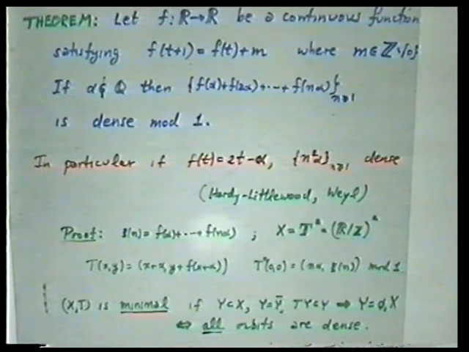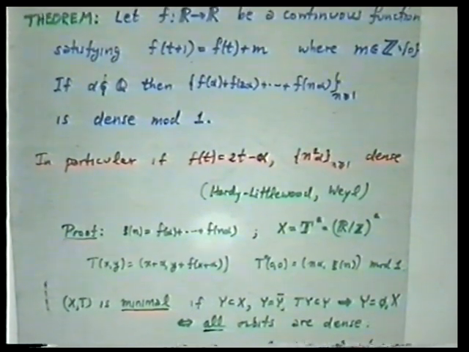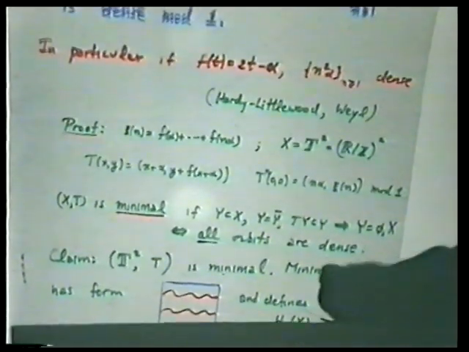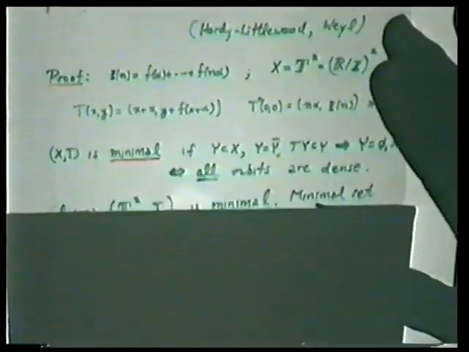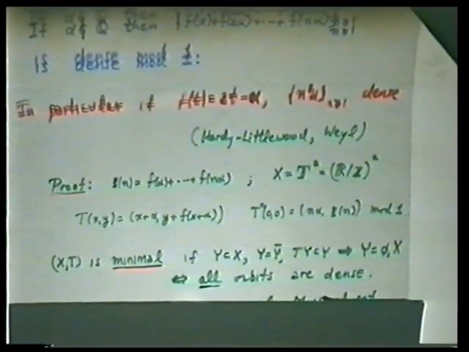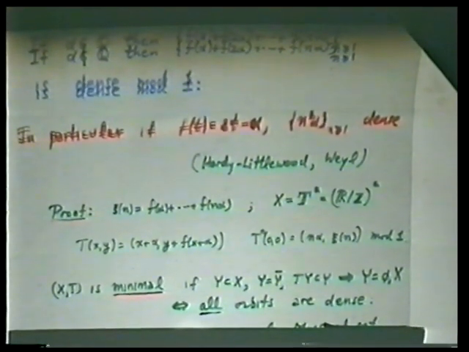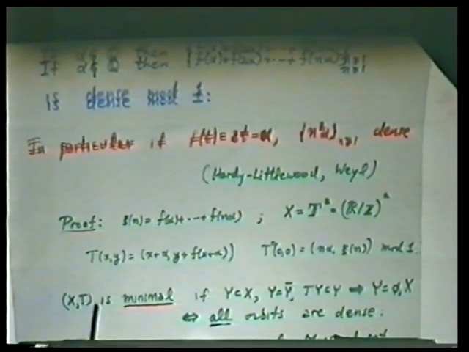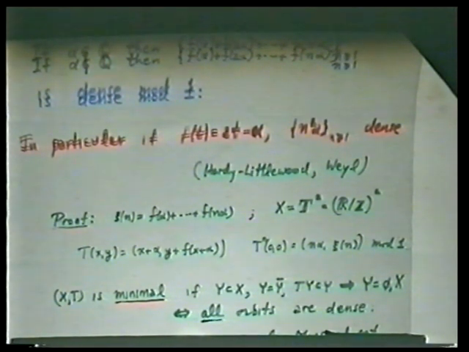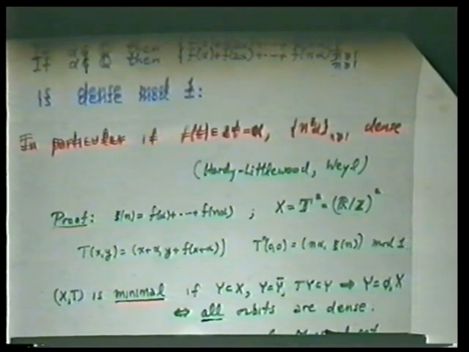Well, now we have a notion in topological dynamics, that's the right framework to look at this, of a minimal system. That has two definitions, both of which are very natural from a dynamical standpoint. One definition is that your space has no proper closed invariant subsets: if you have some subset that's invariant and also closed, then it's either empty or the whole space. And it's easy to see that this is equivalent to the following more dynamical description. A dynamical system is minimal if all orbits are dense, because any orbit closure will be a closed invariant set.